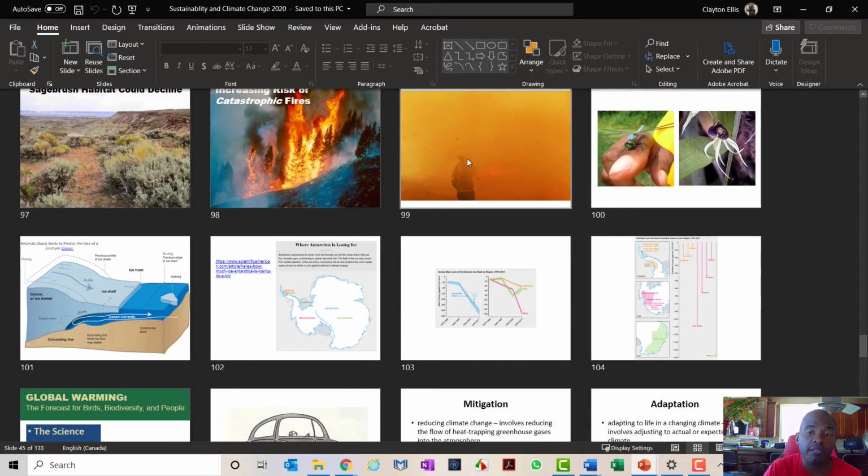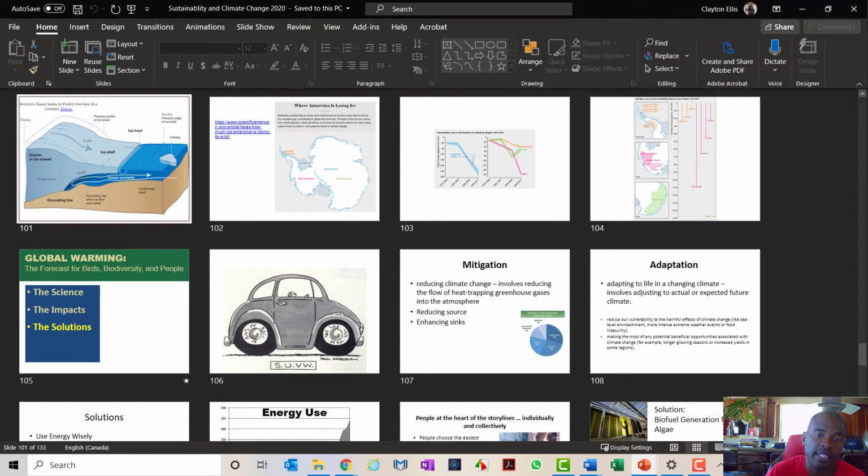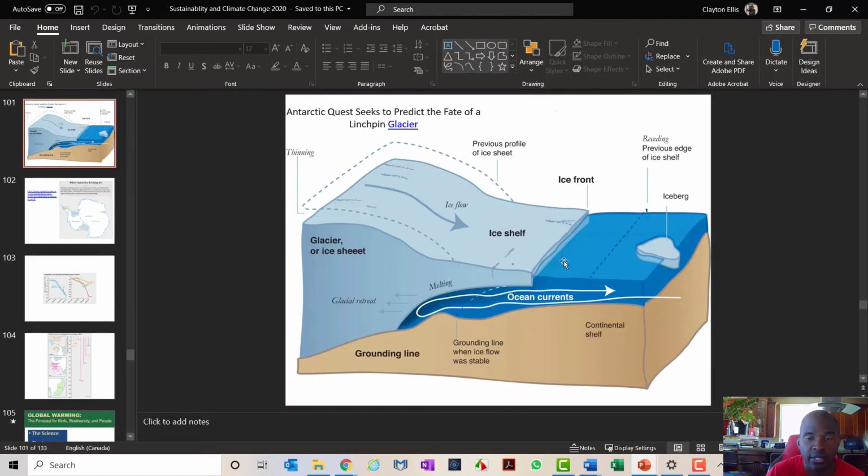The number of wildfires that have been occurring have been increasing dramatically. Australia just came through the longest season and the most damaging season ever, but that is one of just many wildfires that have been raging around the world as well. And here I'd like to spend more time. If I was in class, I'd talk about the Antarctic and the major ice sheet that's up there, and how this global warming could very quickly cause an increase in sea levels as we lose major chunks of ice from the Antarctic and they fall in the ocean, melt, and warm up.